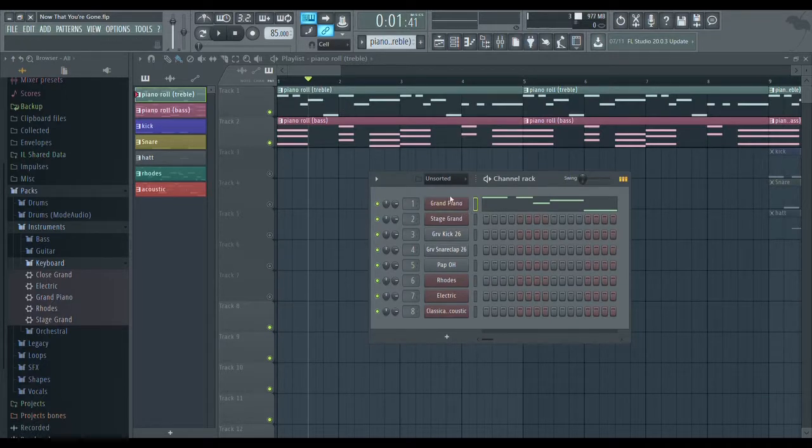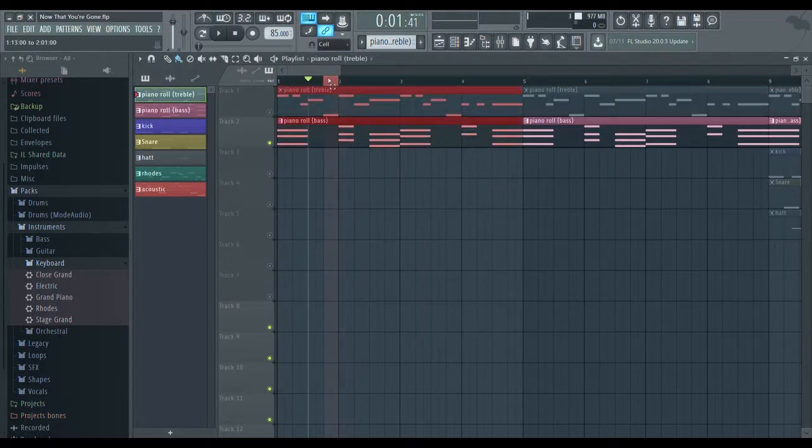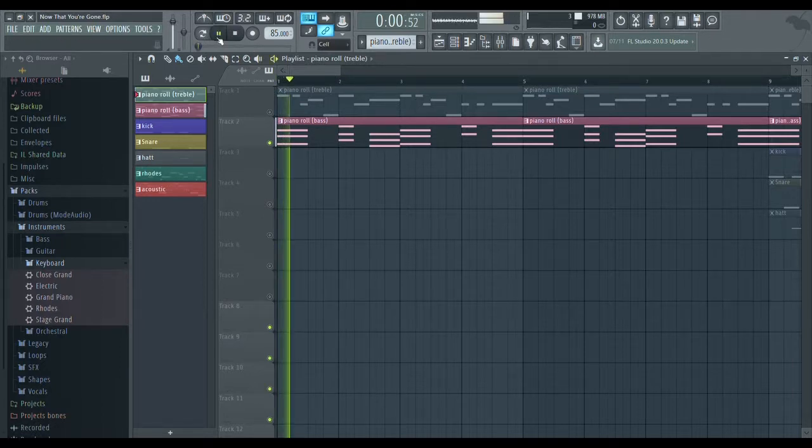See it right here. And then for the bass, I use the stage grand because it has a very nice kind of natural reverb sound. So I decided to use that for the bass line. You can actually hear it. See, it kind of has a slight reverb to it already, which is something that I think is good. And for a piano bass line, it's a good quality to have in music.